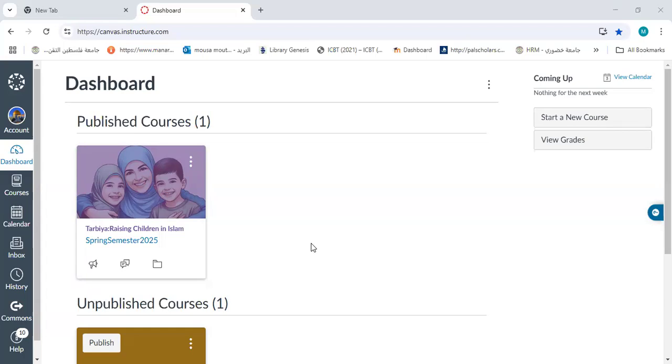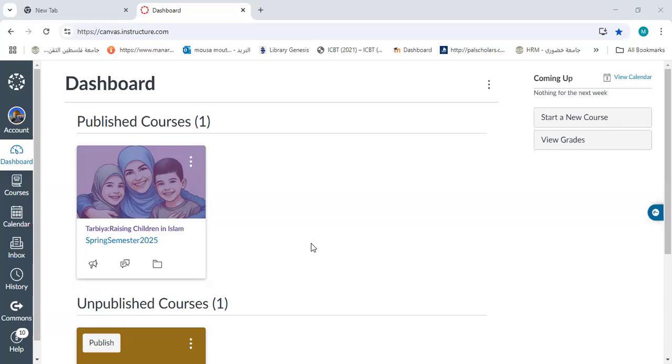There are a lot of learning management systems out there. For instance, Moodle is one of the most used in universities, but also Canvas, mashallah, is starting to be used more and more. Canvas is a learning management system that enables you to make a lot of designs. It's got a lot of design features to go with it, okay? And that's why it's very popular. Now, I wanted to show you guys how the dashboard looks, okay?